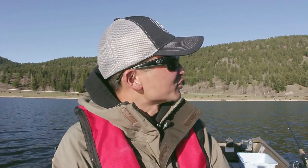But that's how fishing is usually, isn't it? Most of the time it's kind of slow, and you have to look for the fish, and then occasionally you get these highs, catch quite a few fish, and that's kind of what brings us back every time, right? So it's about 6 o'clock in the afternoon now. The wind has kind of picked up again. You can see the boat's kind of bouncy a little bit. So I'm going to pack it up and head home and have dinner.